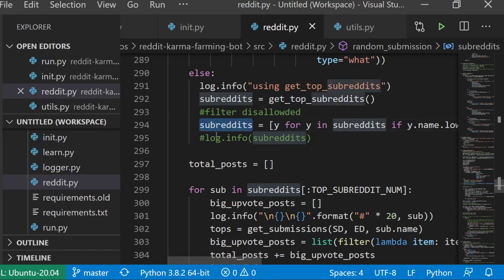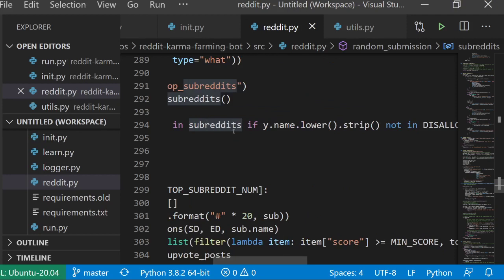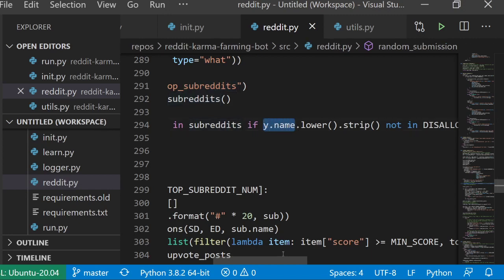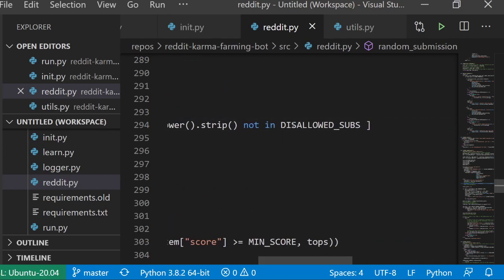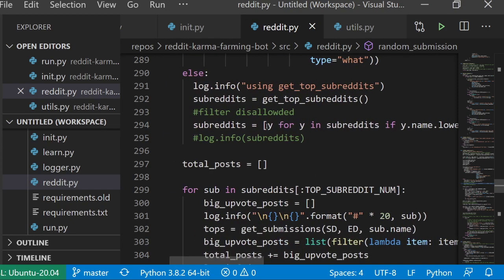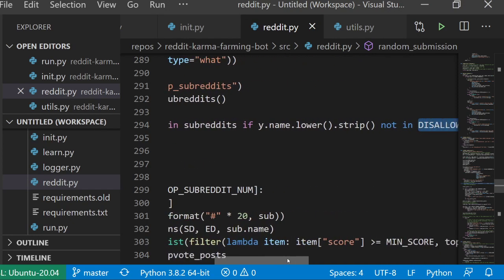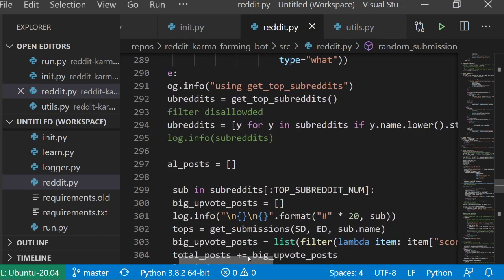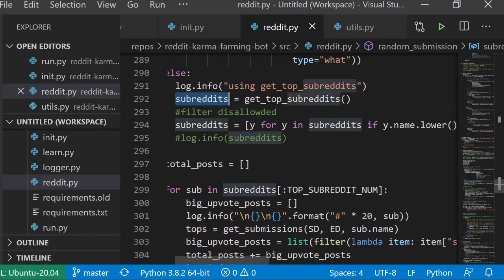So we go through this list that was created and we check to see if any of those custom subreddit named tuples has the same name as a subreddit in the disallowed list. And this is a list comprehension that quickly loops through our subreddit list and checks to see if there's a match.